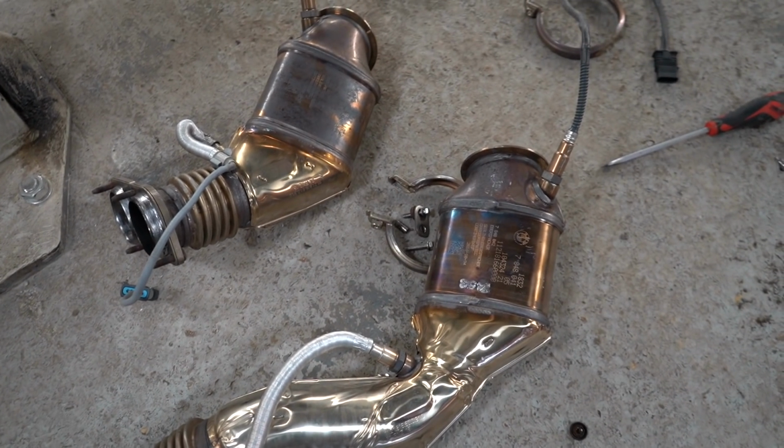There's my cats off the BMW. Might run them around the yard in a minute. I haven't actually been back round since I left them earlier, so this is the moment of truth. How is it going to be?